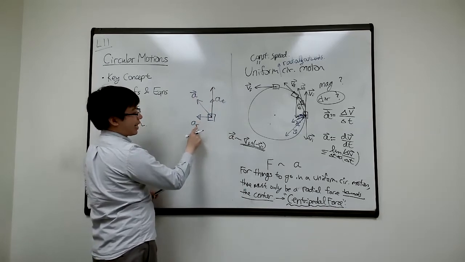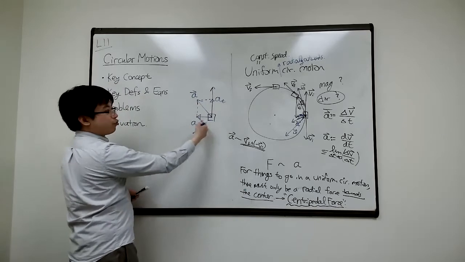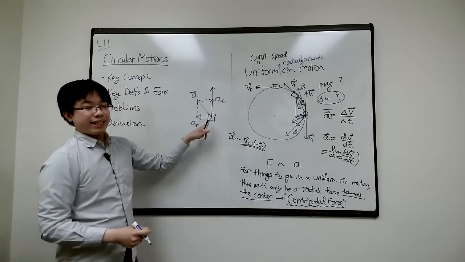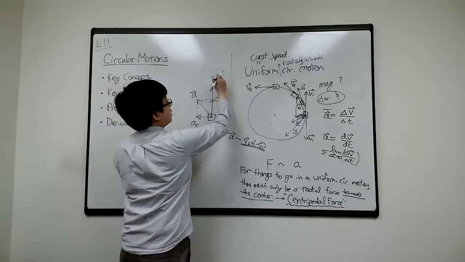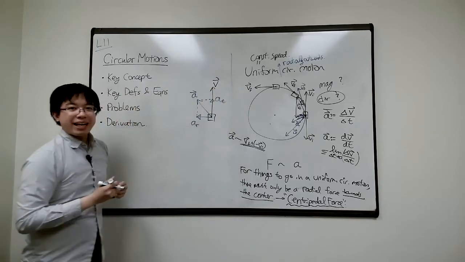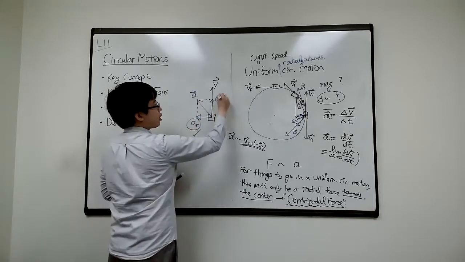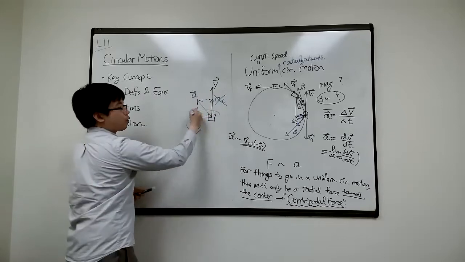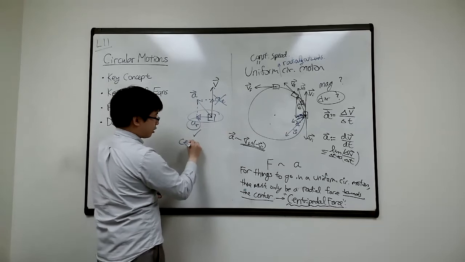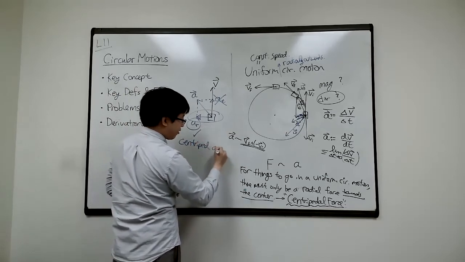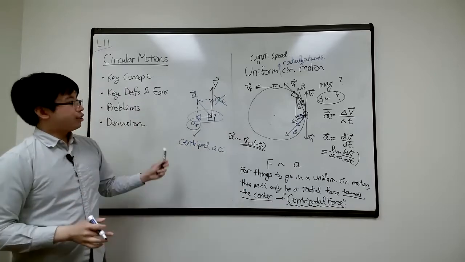This one, the AR component, right? If I break it into these two components, the radial component does not accelerate the object. All it does is it changes the velocity vector's direction. Okay, so what we want is an acceleration that is in the radial direction and no tangential component. So we want a purely radial acceleration, or also called centripetal acceleration. Okay, so that acceleration goes together with centripetal force. So that's another way to see that.